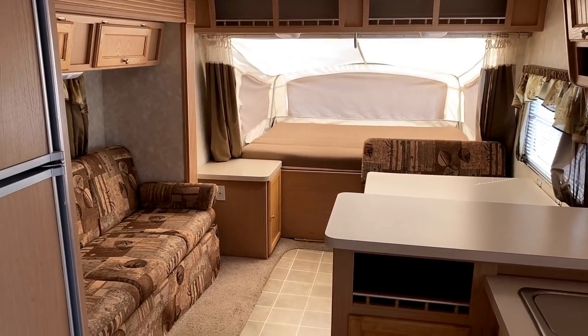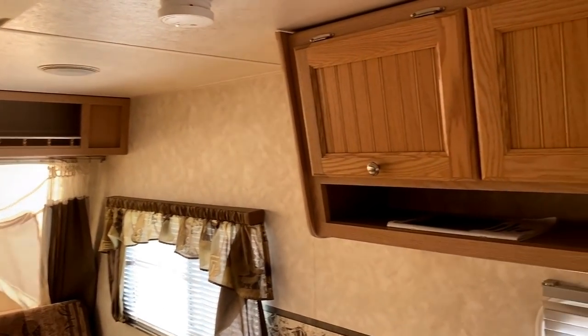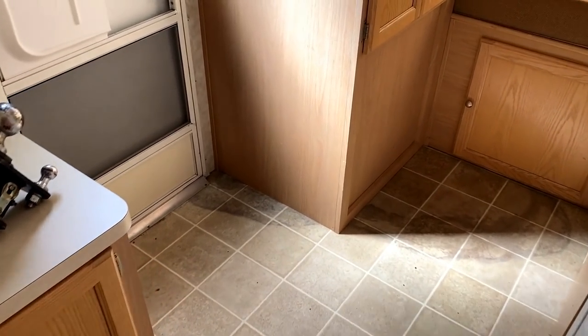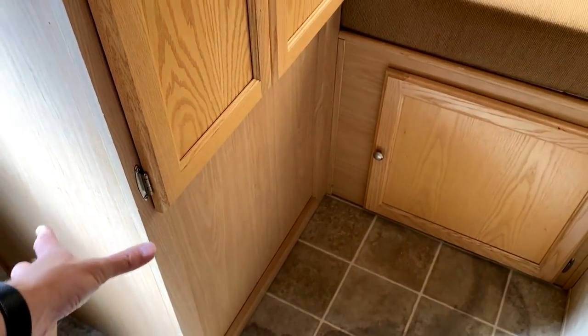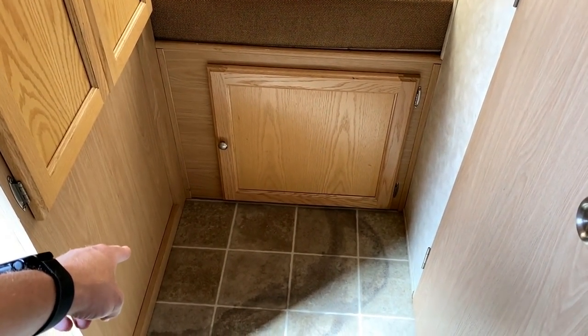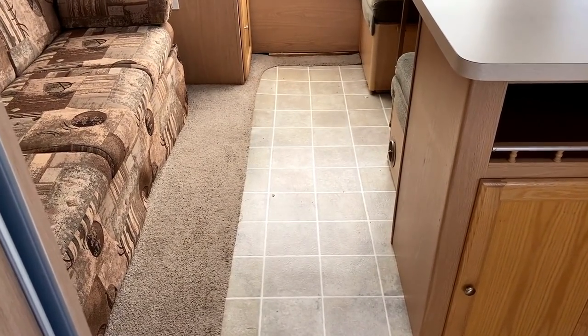It has absolutely been badly, badly compromised. And again, I think this video is just a textbook example of the way that we conduct ourselves at Haylet RV, because if I just went like this and panned around, you would have no idea that this RV has some very significant flooring issues. You can see some discoloration back here — that's pretty obvious. But what actually surprised me is this is not even the worst of it. There's a little bit of staining here, but for the most part that's pretty solid. It is softer over here, and it is solid under here. But where it's — I don't know how else to say it other than she gone. She gone.